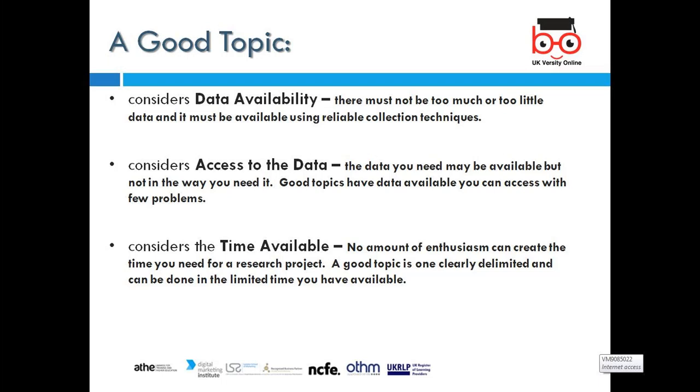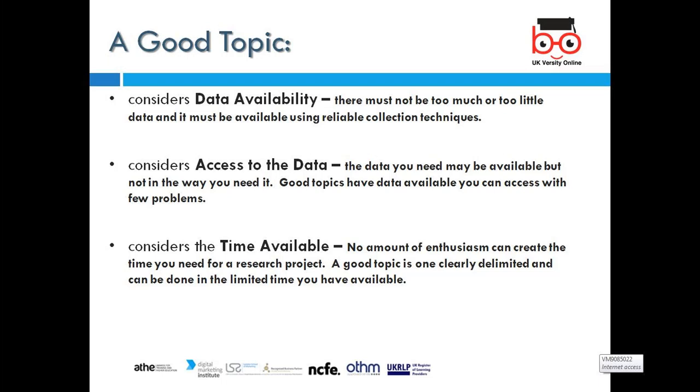To access data, can we access the data? Is it available or not available? If it's available, is it good, or what sort of problem do we have? Either we want to solve the problem, we want to investigate something new, or we want to address current issues, or we want to develop our knowledge or understanding about a topic. It could be research.